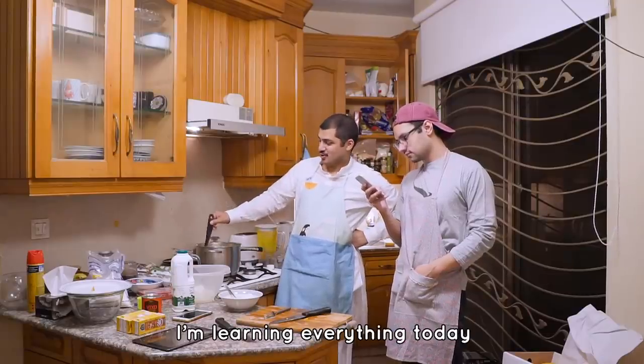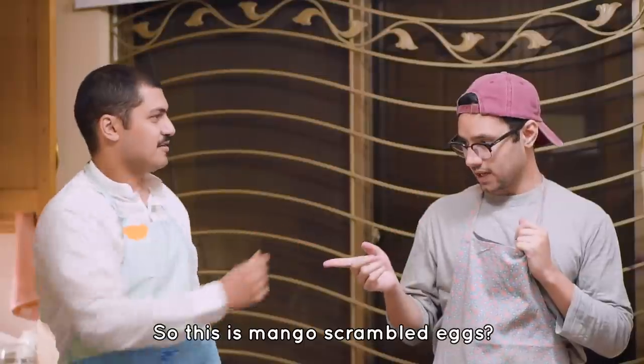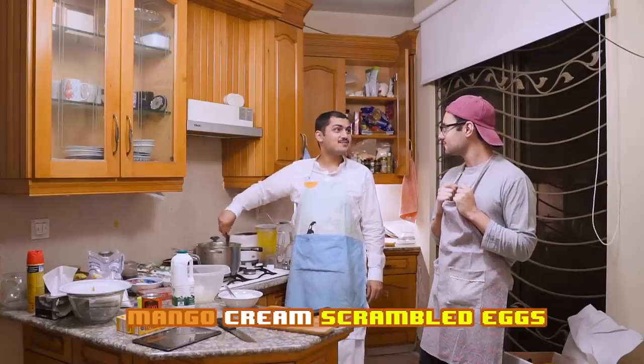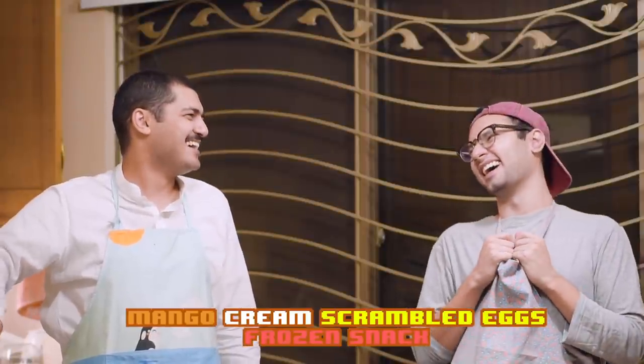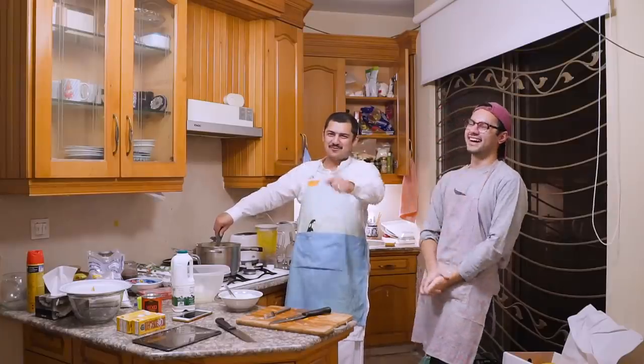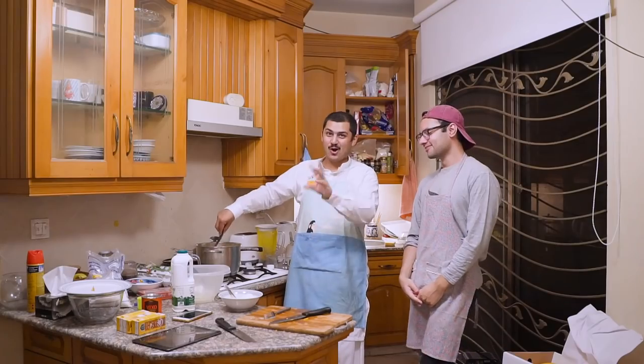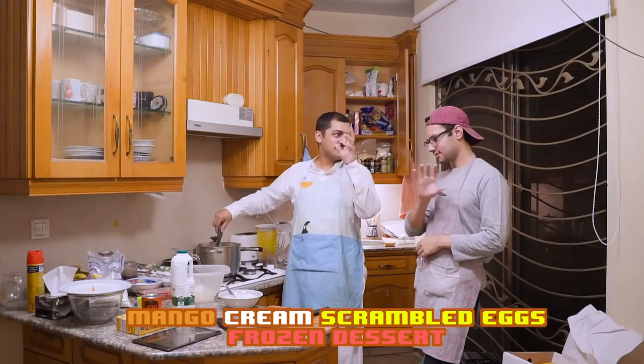I'm learning everything today. Good. I had no idea. So this is mango scrambled eggs? Yeah. Nice. Mango cream scrambled eggs, frozen snack. If Walls wants to buy this recipe from us, most welcome Walls. We can develop a recipe together and we'll call it the Chaos Cone. It's a mango cream egg frozen dessert.